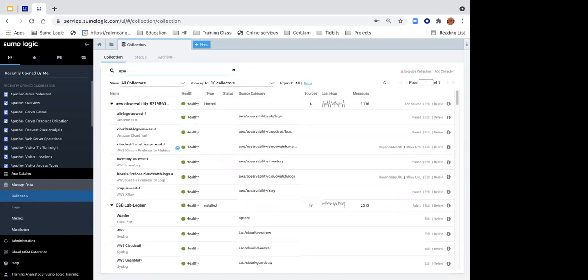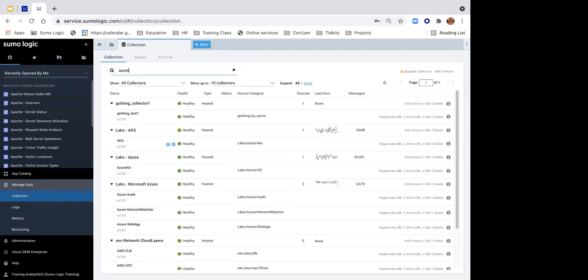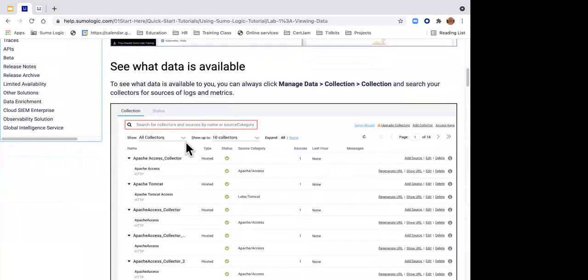I can search for AWS, I can search for Azure, I can search for anything. But these are my collectors and these are my sources. So I can see that, and that's what they want you to be aware of.